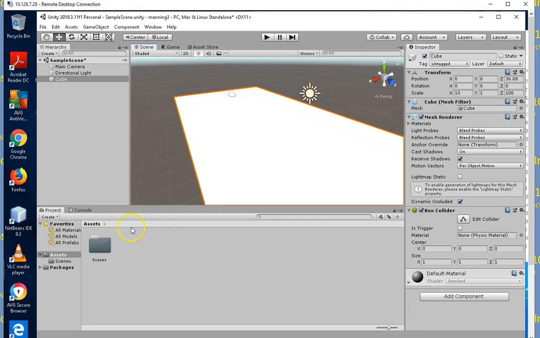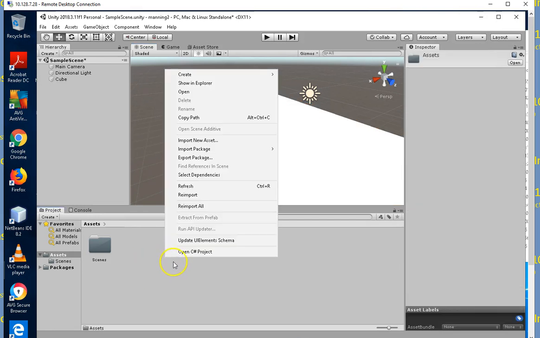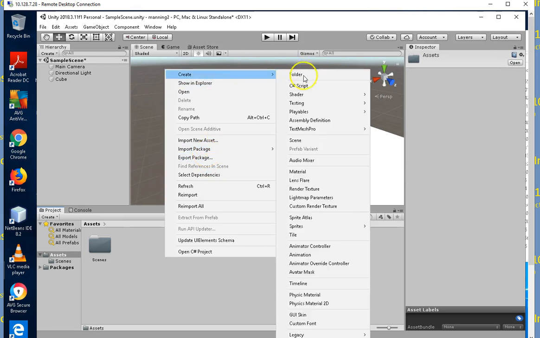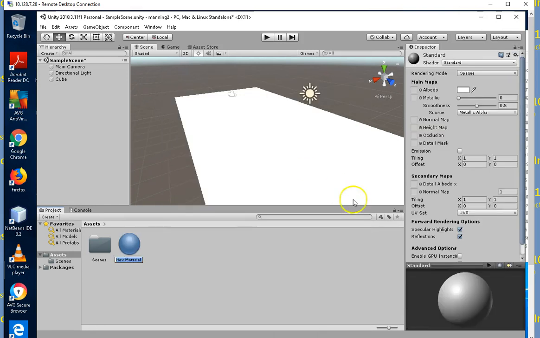That's done by adding a material to my assets stage down here. I right-click down in my assets stage and choose create material. Right-click, create material, and that creates a new material here. Let's name it down in the name. Let's call it road.